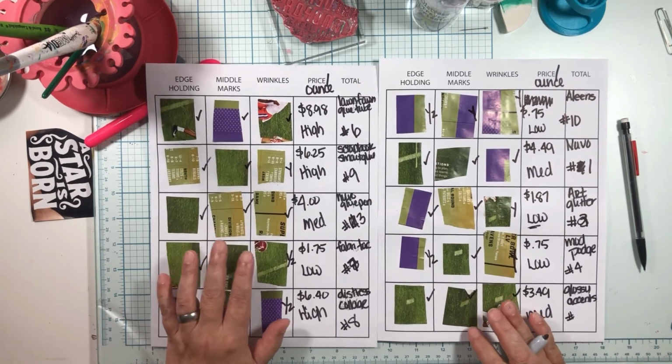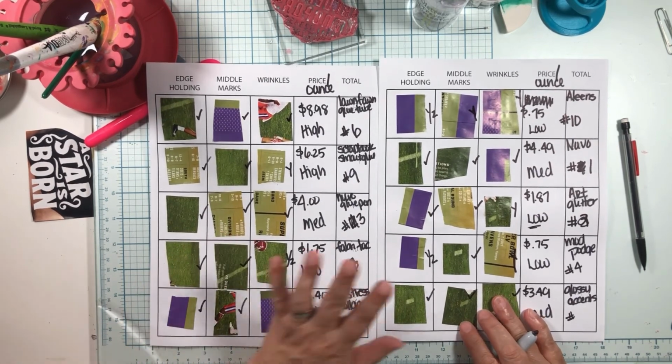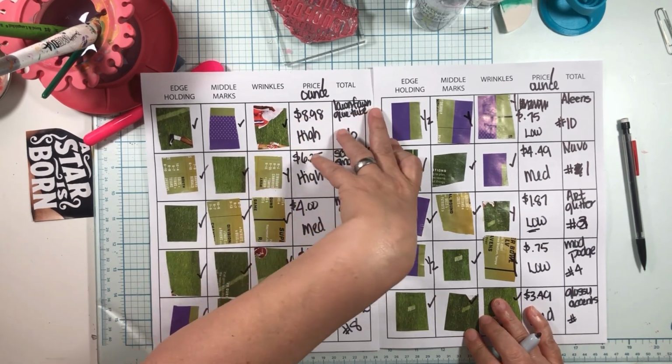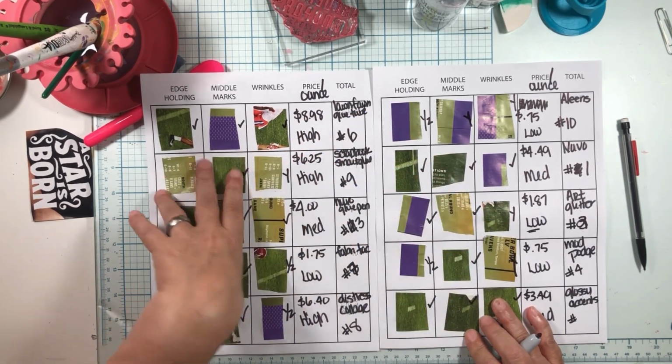So that is my results. I will have a blog post linked here where you can see all of them, the pricing and everything.